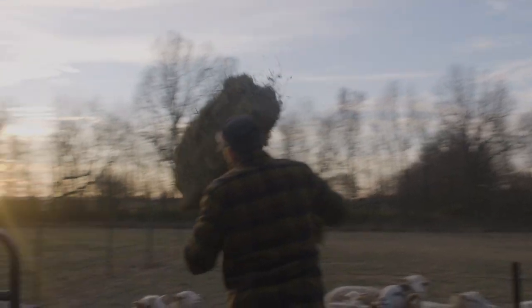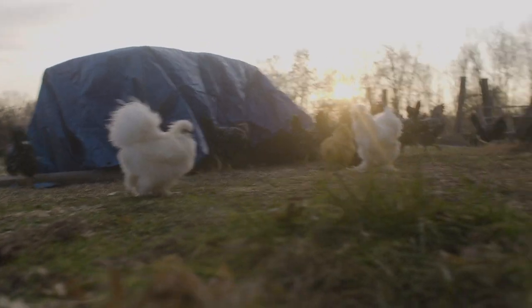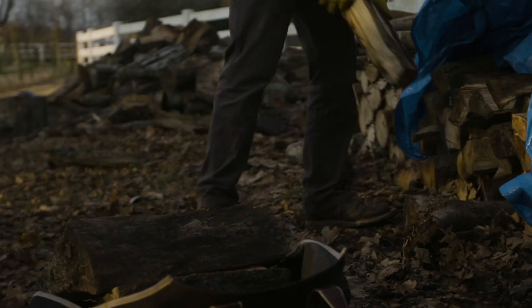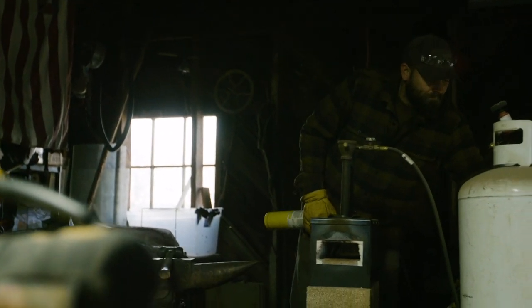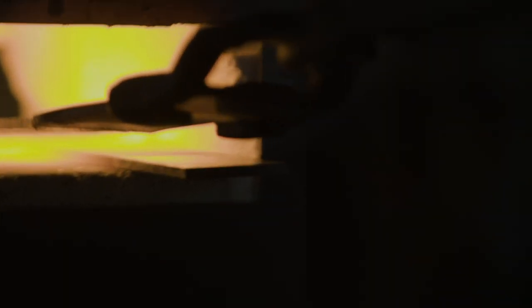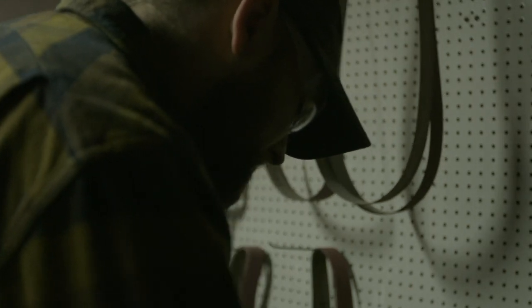In 2013 I was a financial advisor working in Clarksville and started making knives as a hobby, as sort of an outlet to sitting in an office at a desk all day. What I like about knife making is I complete something. It's done. It's finished. And the people who receive those knives, they waited a long time to get one from me, so they appreciate that knife — and that's what I like. I like to forge knives first thing in the morning because that is what gets me going. Because forging is fun. Grinding, heat treating, all of the other stuff — it's more menial than actual forging.